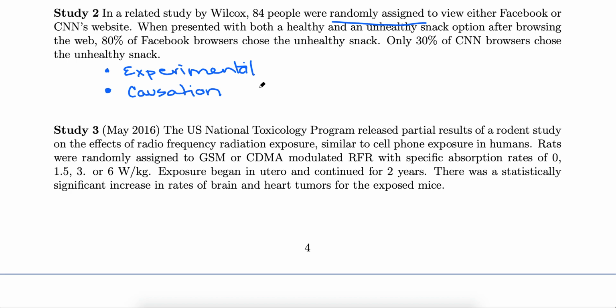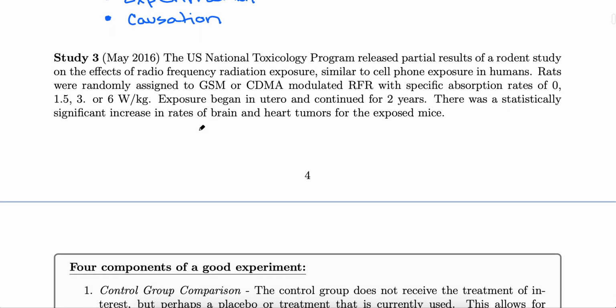If anybody just tends to choose unhealthy snacks more often, all those people should be equally dispersed in both of the groups. If you go on to read the paper, it has some interesting theories about why this is. I'm no psychologist, but something along the lines of if you view Facebook a lot, you feel like you need to reward yourself with an unhealthy snack afterwards. I'm not sure why. And then CNN, after viewing the news, perhaps you're feeling really depressed and down about things going on in the world. So having a healthier snack is your way to give back a little bit and make things not so bad. So kind of some interesting theories going on why there's such a big difference. But main thing, because they're random assignment, it's experimental. And this huge gap means we can show that's actually cause and effect, not just association.